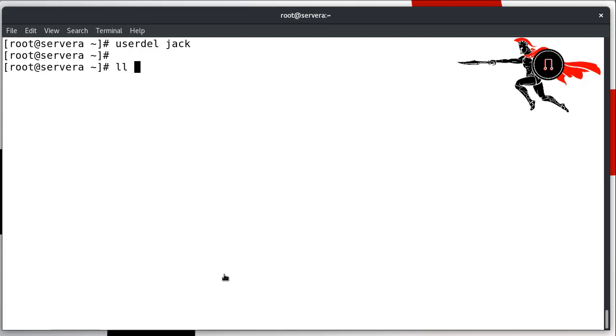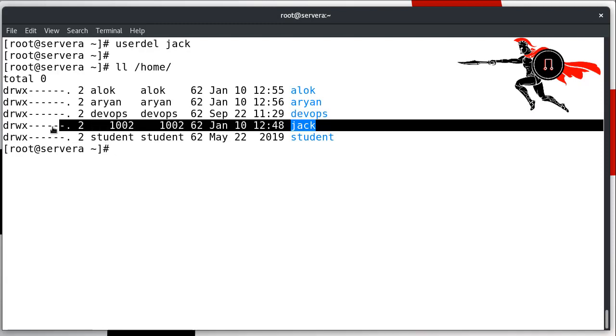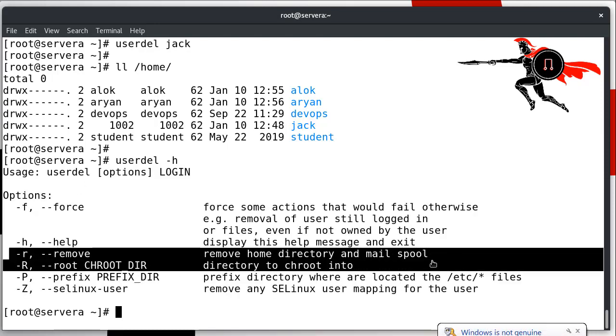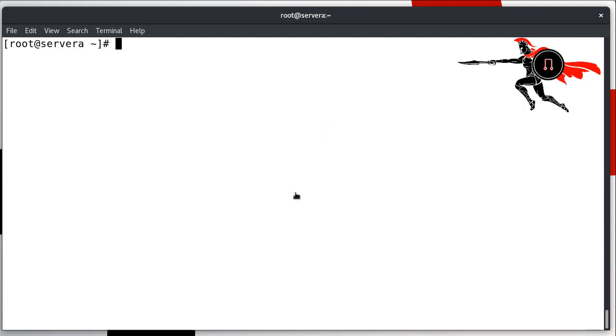But one important thing I want you to remember is that when you remove a user account, the home directory is not deleted. The reason is very simple. The user might have done some job which might be useful for the company. He has left the company, not the job that he has done. So that's why the default option is that the home directories will not be deleted. In case you intend to delete the home directories, you should use the -r option with userdel, right? You need to remember this very carefully. I'm not doing it, but you should know this.